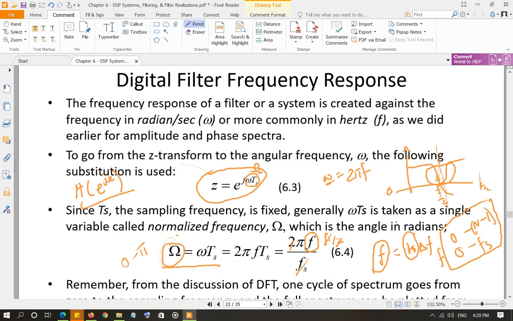All right, going back to that. The complete response can be determined from 0 to fs by 2. And if you're plotting against uppercase omega, then if you replace f by fs by 2, fs will cancel out with this fs and 2 will cancel out with this 2. That means your complete response on the scale of omega can be plotted from 0 to pi. So this is the range over which you can plot the frequency response.